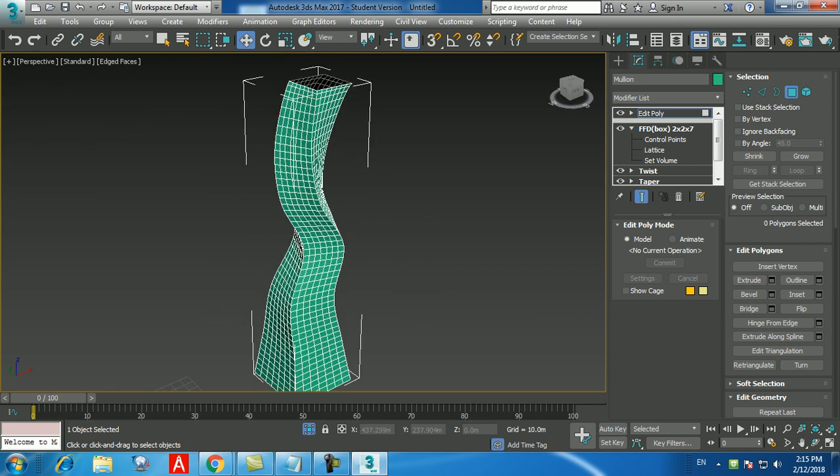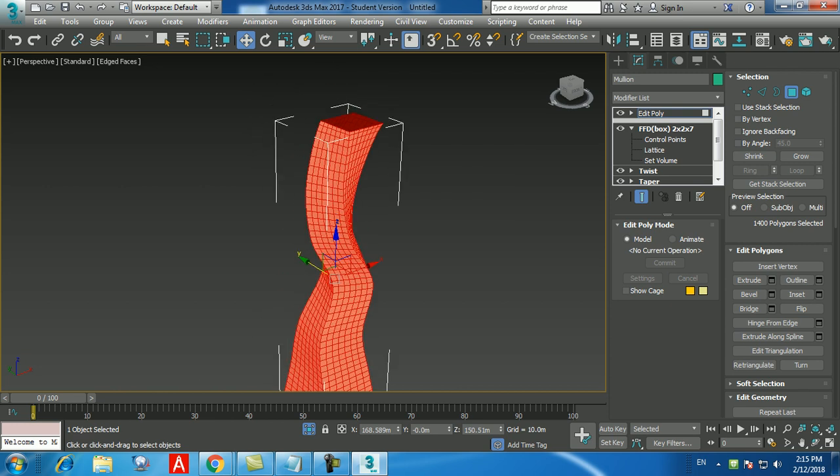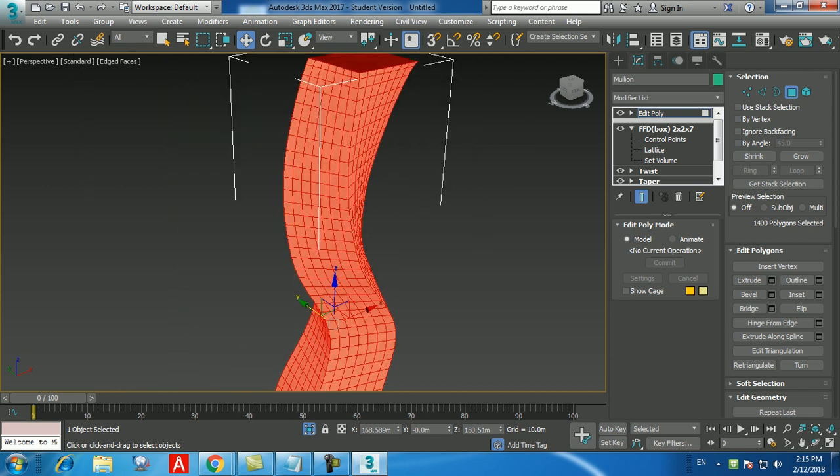Okay, now press Ctrl A to select all the polygons. Ctrl A so that everything will shine red. Then click on the black box near Inset.